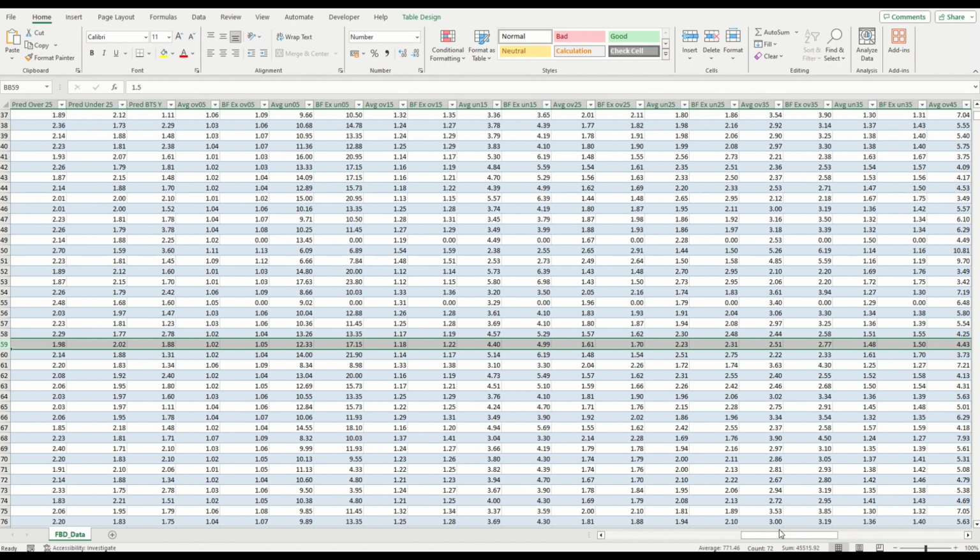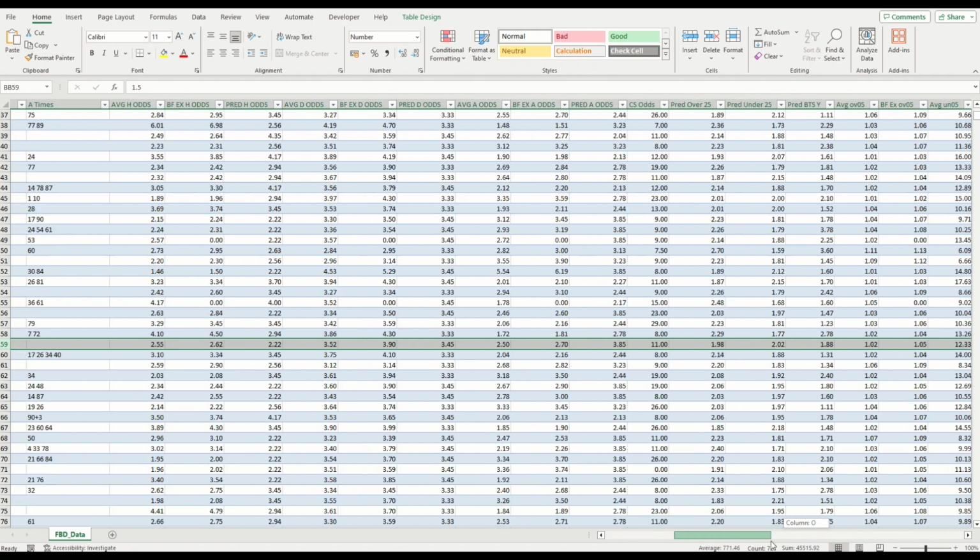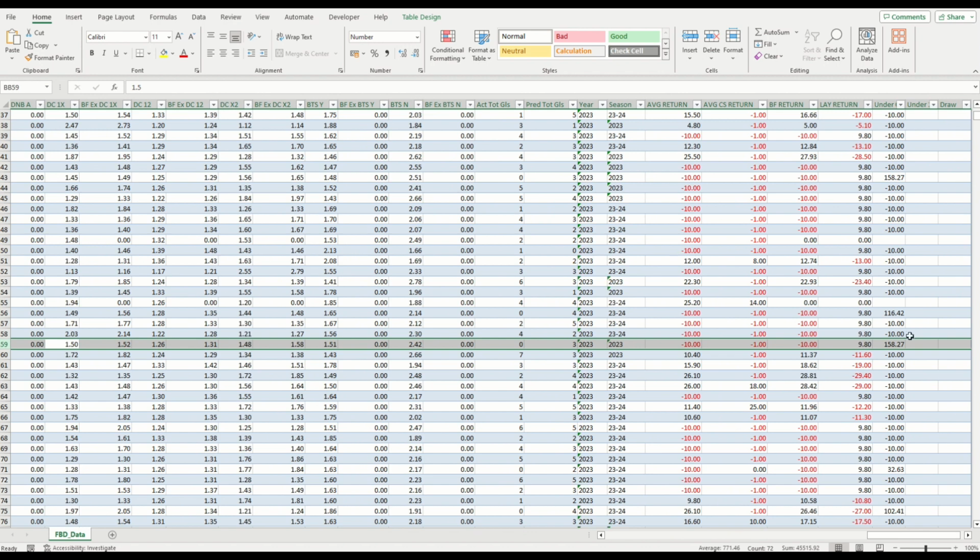Betfair under 0.5, 17.15. I was looking at the line above. 17.15 with the Betfair exchange under 0.5 odds would return £158.27.